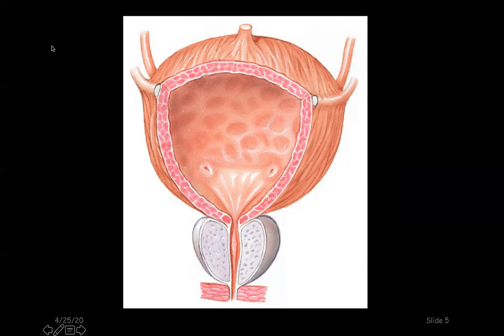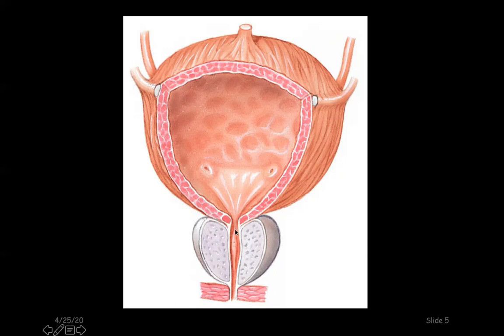So a triangular region right here. And it's a region in the lining of the urinary bladder. It lacks rugae and it has a smooth surface. This is called the trigone. So this trigone is formed by these drainage points for the 2 ureters and the opening to the urethra. And this serves to effectively drain urine from the bladder into the urethra when the bladder contracts. The bladder contracts when these 3 layers of smooth muscle, collectively referred to as the detrusor muscle, cause compression and an emptying of the bladder.